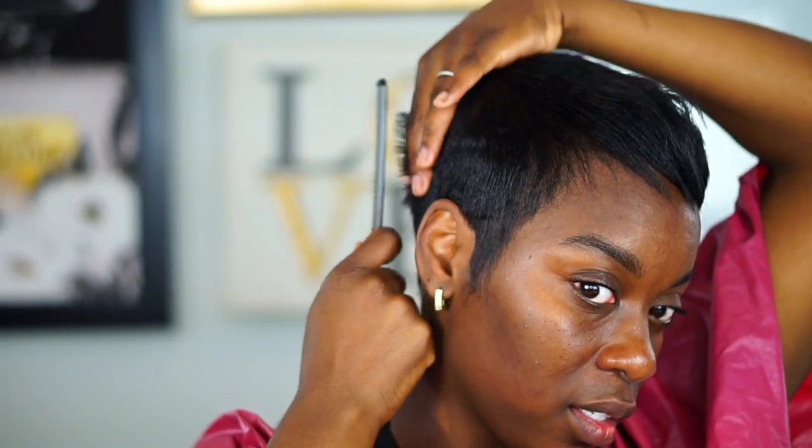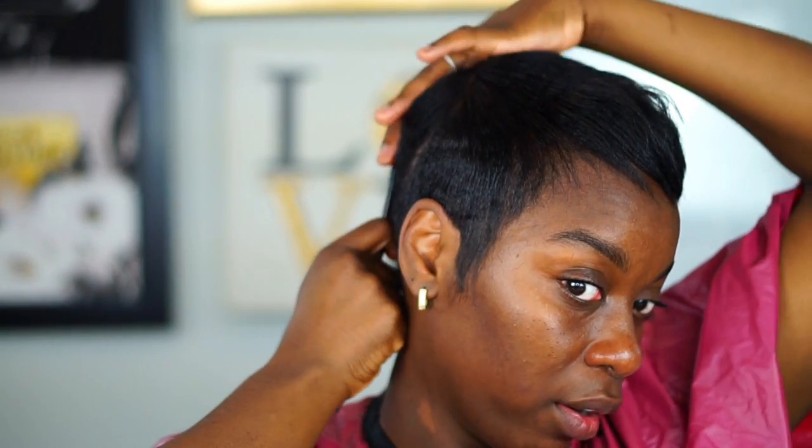Okay, so this is pretty much how I cut down my hair. I don't really have a method to anything that I'm doing. I kind of just know that I want it to be a certain length. So once I find a certain length like this, I just keep cutting it down like that all the way around. I like to keep the hair at the side a little bit long so I can give it some personality when I'm ready. I go back and forth between my scissors and my clippers, wherever I see fit. I could have used a razor comb as well to take down the sides and the back.